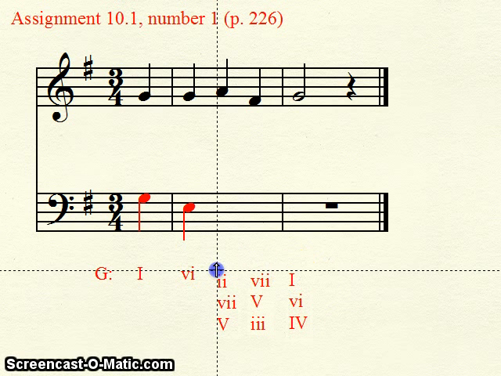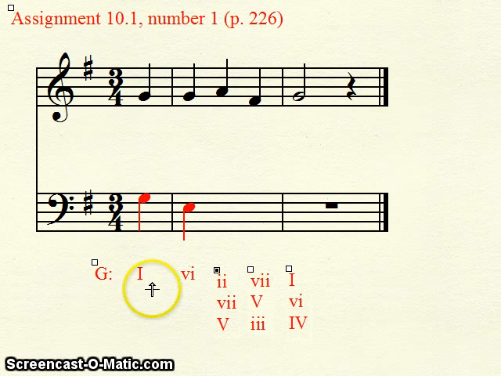Okay, so now that we see our options, all we really need to do is find a reasonable path, a good harmonic progression that leads through these possibilities. And the first one that's clear to me is that I'm going to want to end on a 1 chord rather than a 6 or a 4. So I'll have that as my choice. Now I can progress from 7 to 1, 5 to 1, or 3 to 1. Well, my strongest move would be a 5-1 cadence, so I'll choose the 5, and definitely not 3. 3 wouldn't progress to 1 well at all.